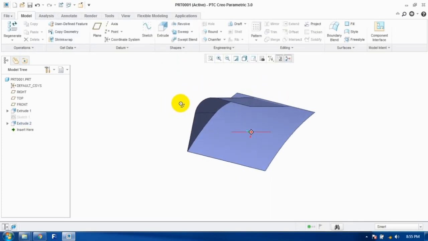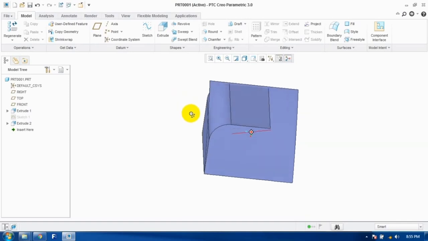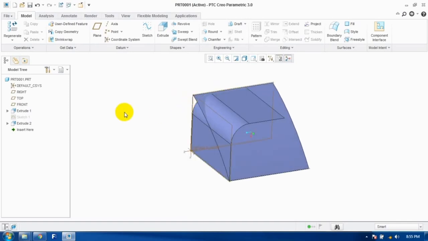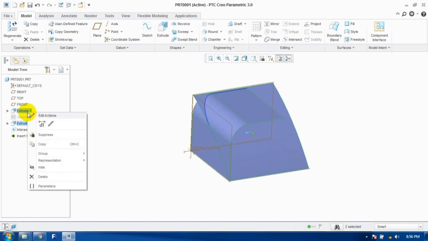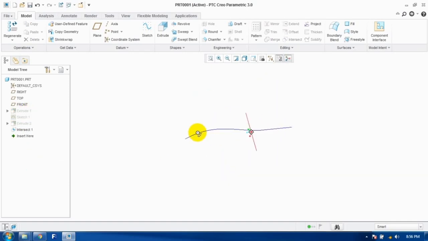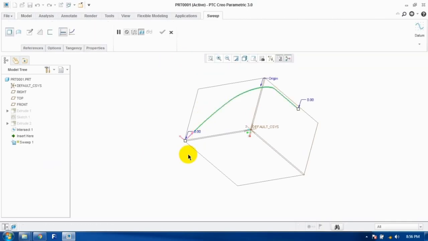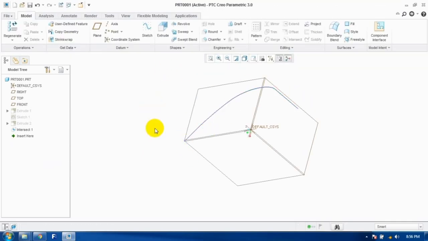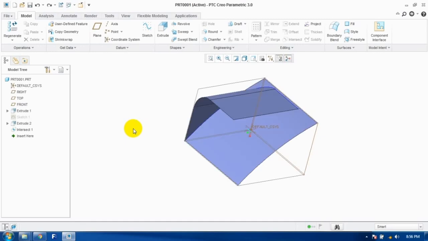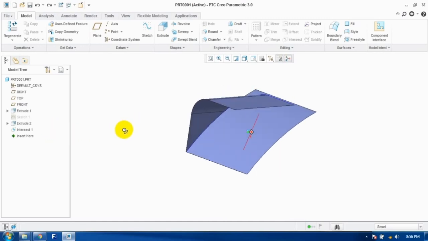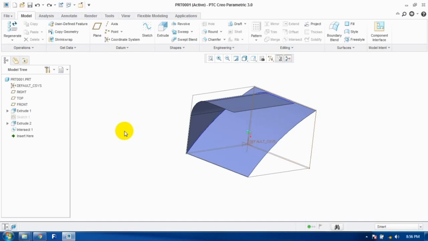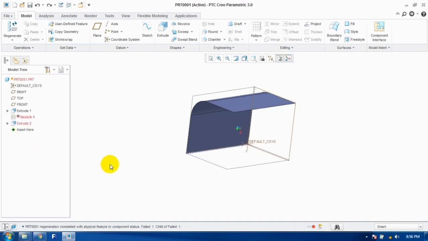Confirm. Now, I want to make sure that the intersection surface comes. Intersection is wherever these are going to intersect. So I'm going to select the surface, hold control, select the other surface also, both surfaces you have to select, intersect. So it creates a profile here. For example, if I hide these two surfaces, you can see a three-dimensional curve, which can be used for sweep also for later purposes. Like this, you can create a three-dimensional curve.